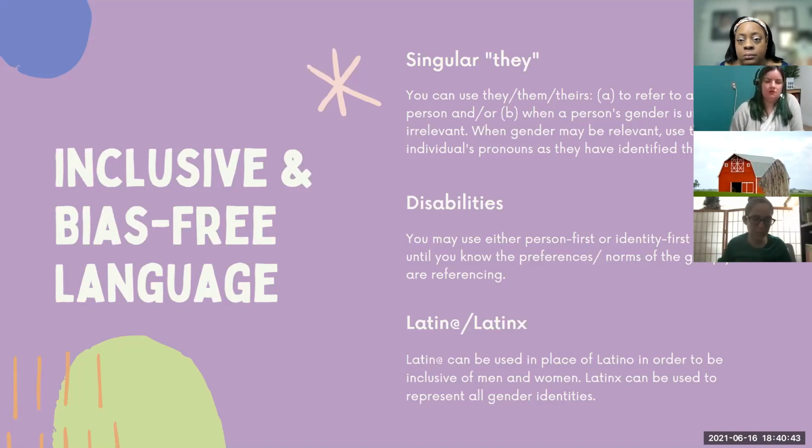Also, there's a new recommendation about disabilities. And I say this because this may come up depending on the work that you are doing with your particular group of students or your particular research. It was previously recommended to use only person first language all the time. For example, person with disabilities, person with, et cetera. But we've been learning a lot recently and finding that there are certain groups who prefer identity first language, such as autistic people. And so just be aware of the nuances of that, depending on the group you're referring to and the context, and also just knowing the preferences and the norms of the group that you are referencing.